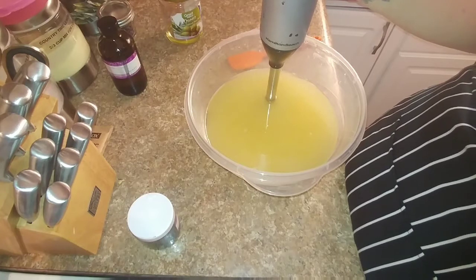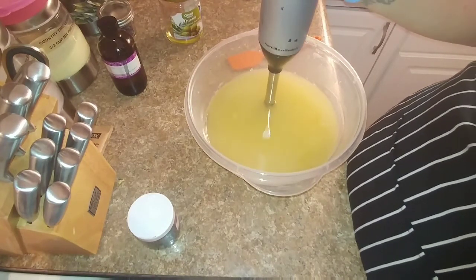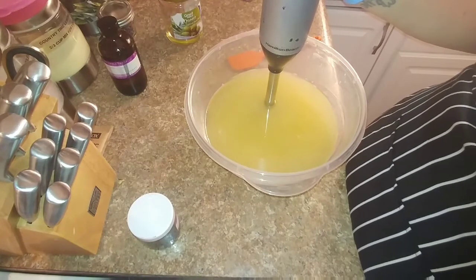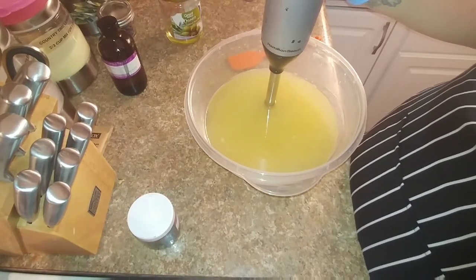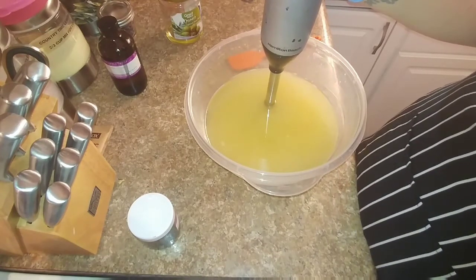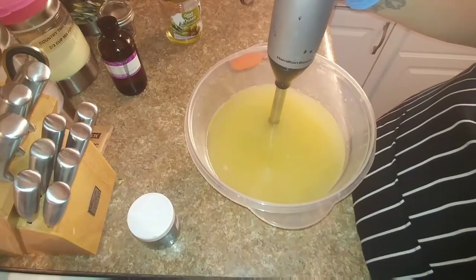This is going to be a multi-part video. I didn't know if I would get all the bases out of this. I seriously doubt it, but I am low on oils too, so I have to go and get some before I can finish all of them up. So I'm going to get started on at least one set of the bases and go from there, and I'll part it out as I get this stuff accomplished.